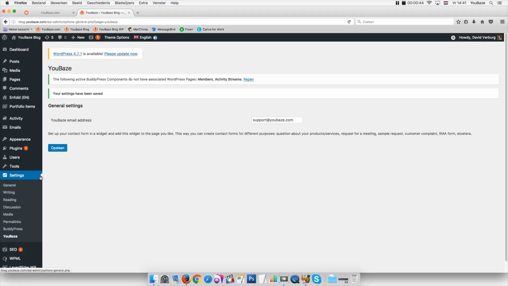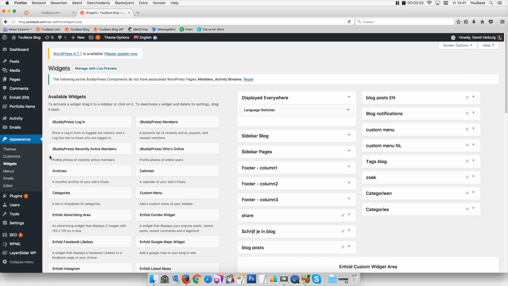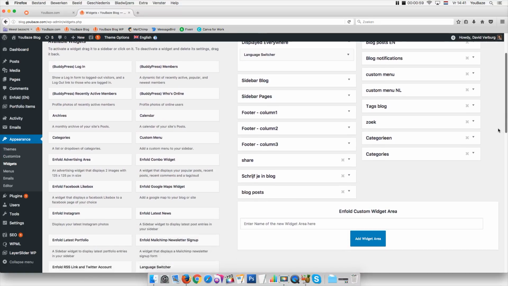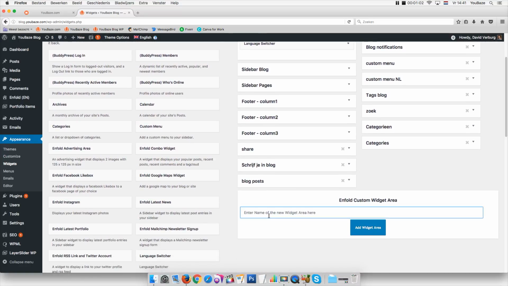After we've saved it, we can create our first contact form. And you do that in a widget. That's with Appearance, Widgets, and you need to add a widget. So let's call it Newsletter and add a widget, which will be empty, by the way.